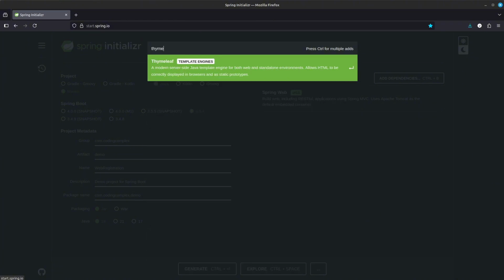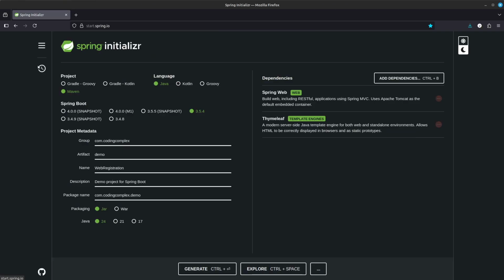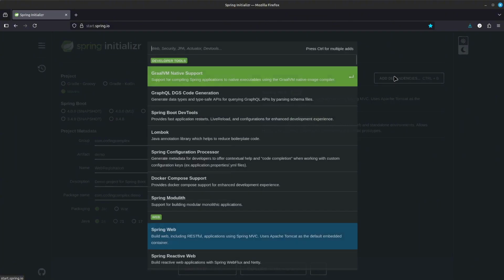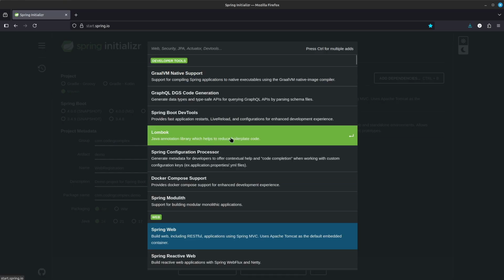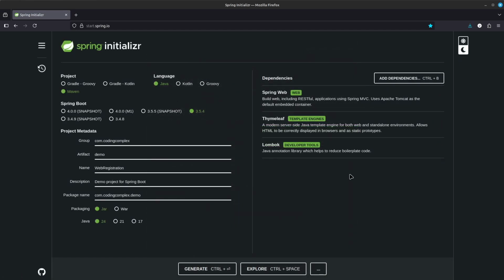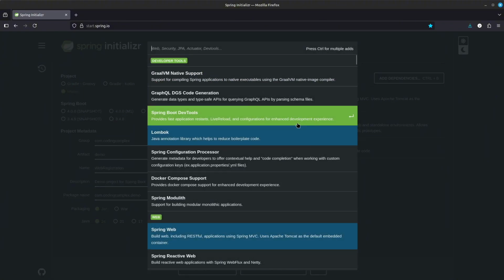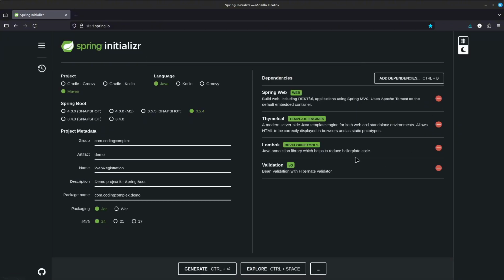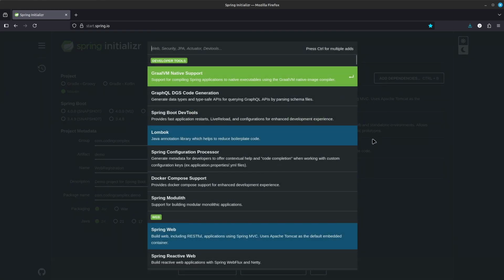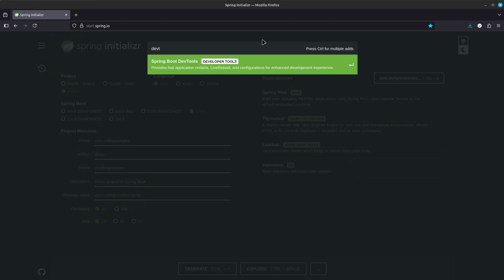So search for Thymeleaf. Next, we will use Lombok, which eliminates the need of manually writing repetitive code like getters and setters. Even though these can be generated in IntelliJ, it makes our code look cleaner. So Lombok is right here. Then we need the validation for input and output. Next, Spring Boot DevTools.